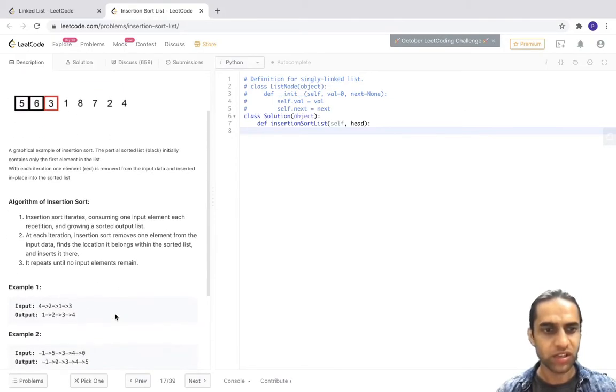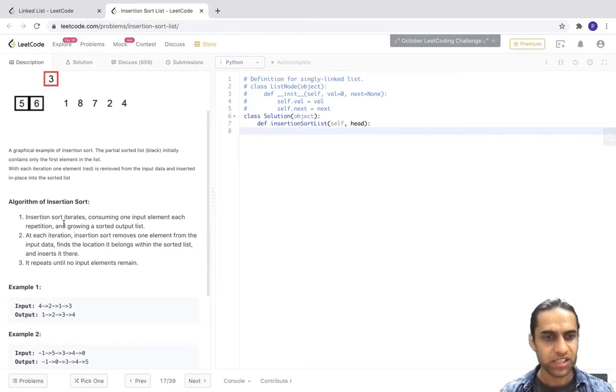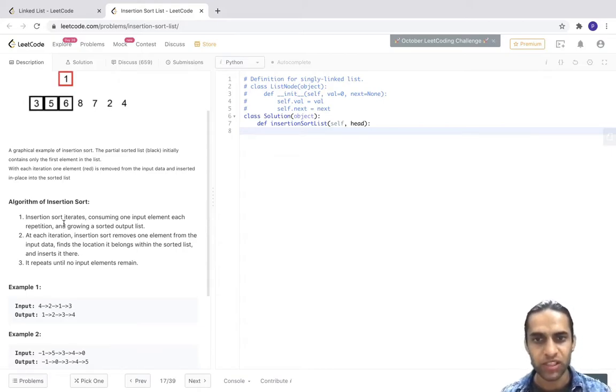So what's the insertion sort algorithm? It says okay, we will have two lists. We'll separate the given list into two lists: one is the sorted list, another one is the unsorted list. Initially the sorted list has only the first element, and with time we'll start popping the first element from the unsorted list, which starts from the second node of the input list, right? And I'll keep putting that element into the sorted list at the right place, and once my entire unsorted list is finished, every node from the unsorted list comes into the sorted list.